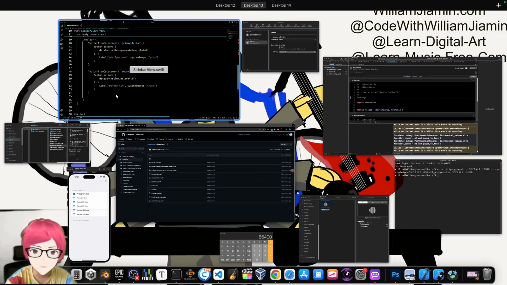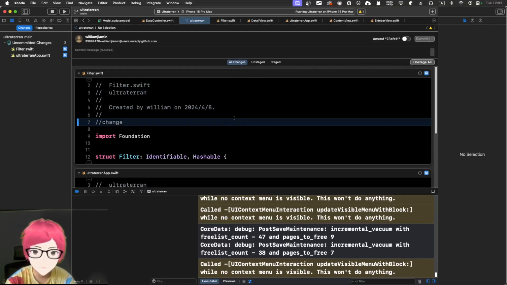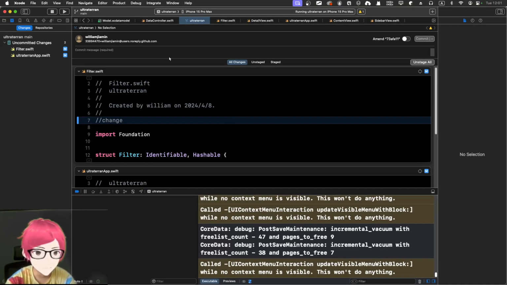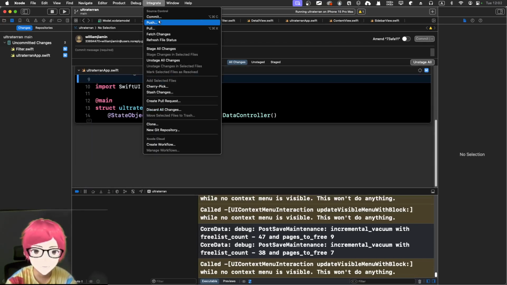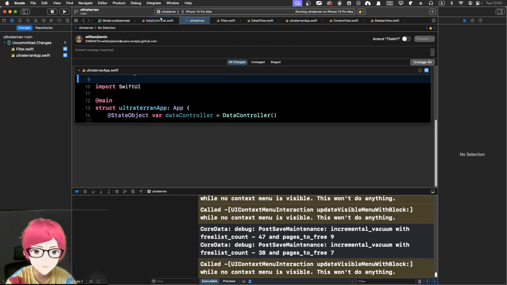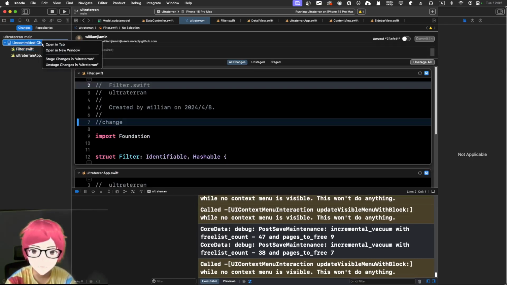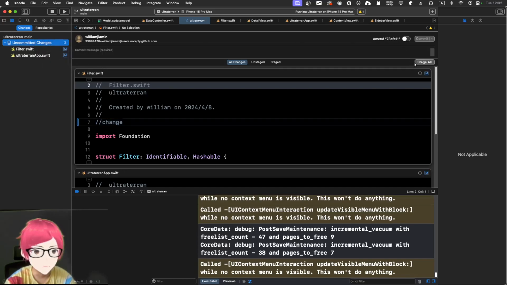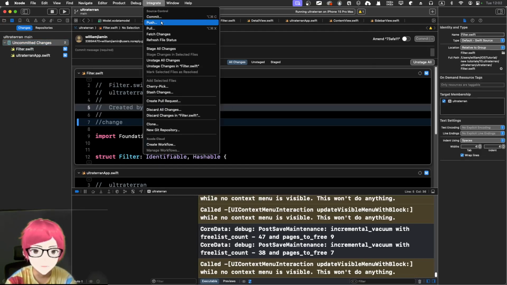I think I need to commit the changes, and yeah, I think that's a little bit different than Android.